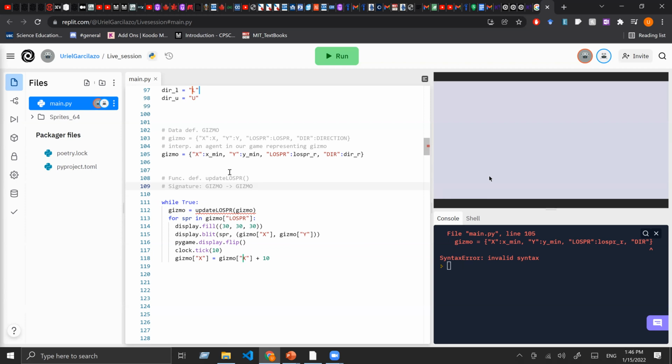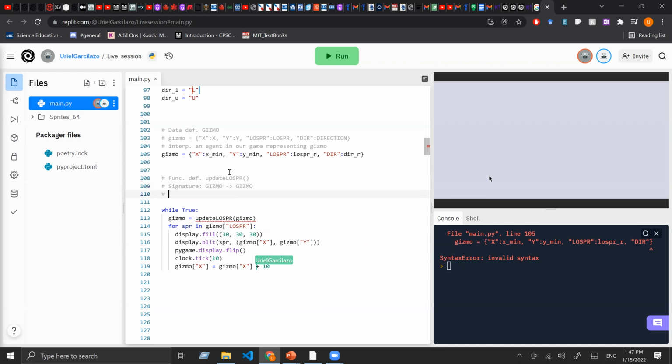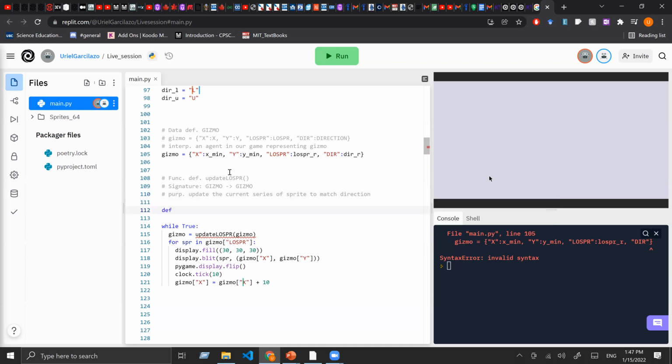So we say it consumes a Gizmo and gives Gizmo back. Now that I have the signature, I just need a purpose, something that tells other people what this function is for. And that is: update the current series of sprites. Remember, a sprite is one of the images that make my animation to match direction. There is the key. So we're going to create a function update list of sprites.